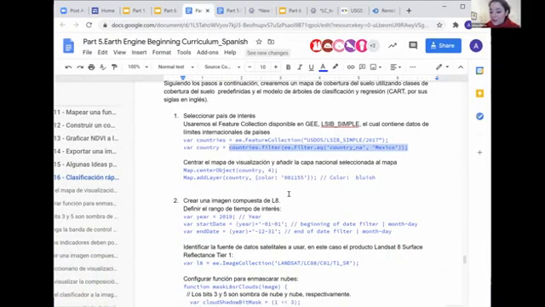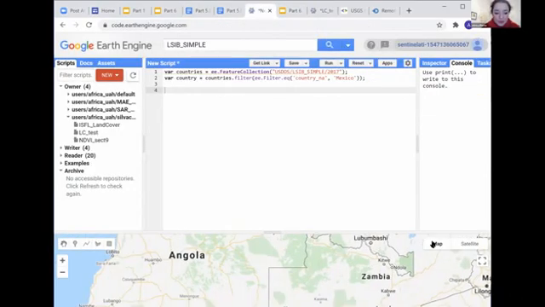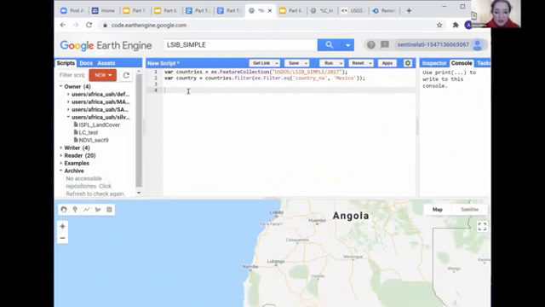Now we are going to center our map to that location and to visualize that layer in our map viewer. So those are the other two lines here. And yesterday, you saw how to navigate through the map viewer to position your map wherever you want, or to have it in your code.